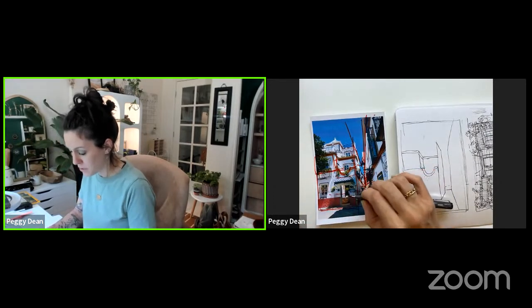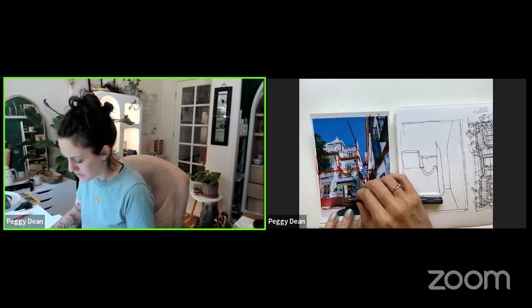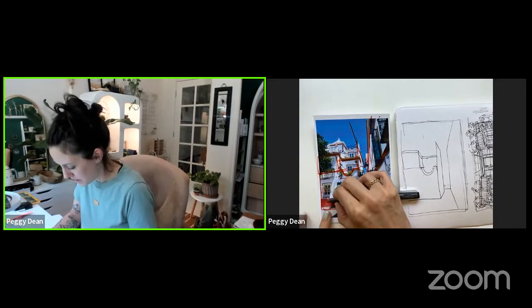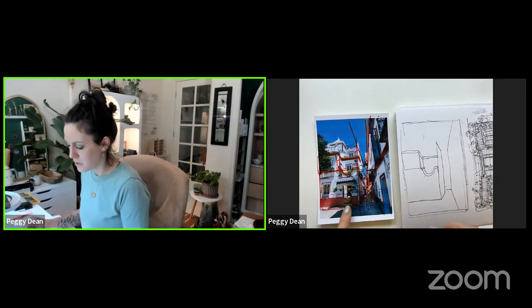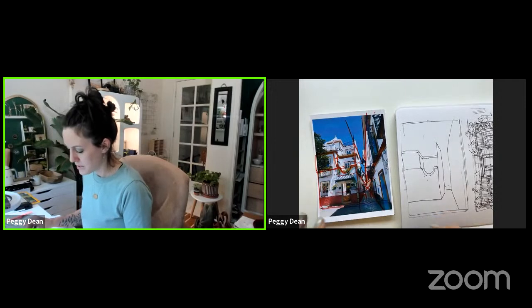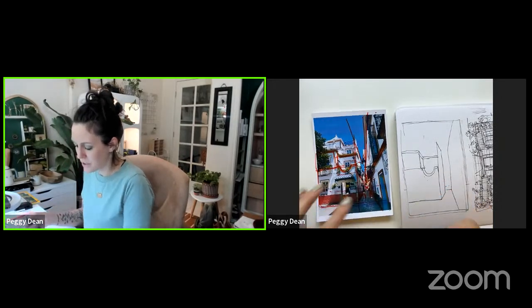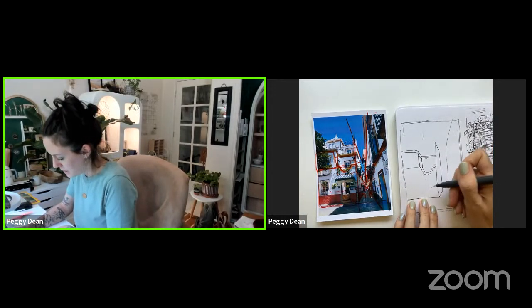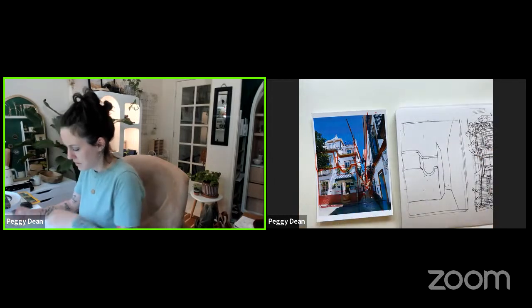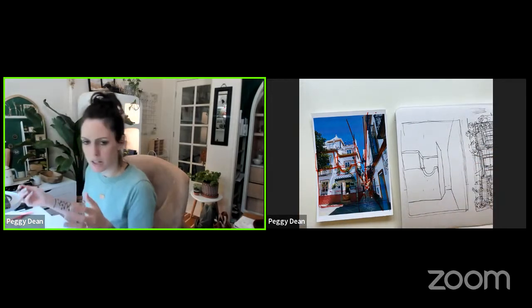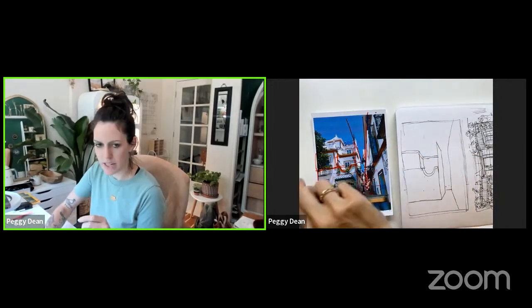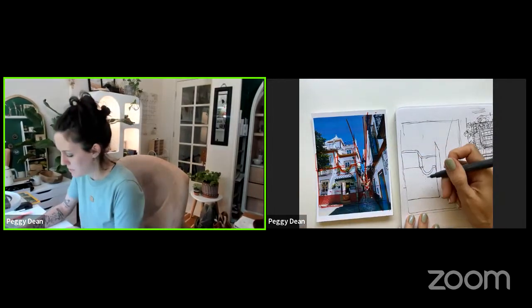Now I'm going to forget the door width and just think about the width of the building. So I go 1, 2, 3, 3.5. So the door is about, I'm just going to say 3. So it's about a third. That's going to help me think about where that's going to sit. You can measure however you want to. The whole point is to be able to use something against something else to help you visualize it.